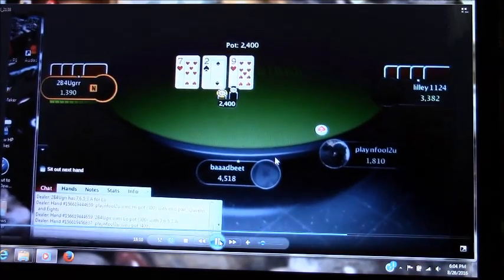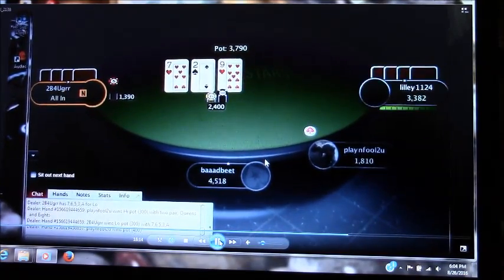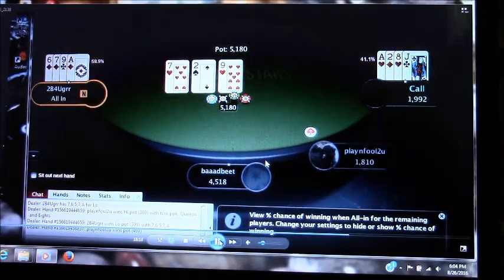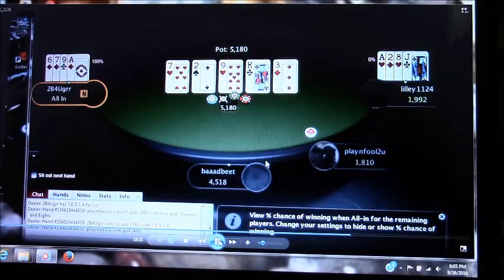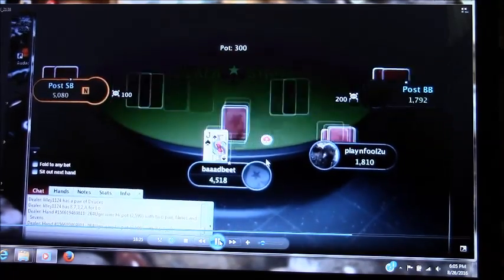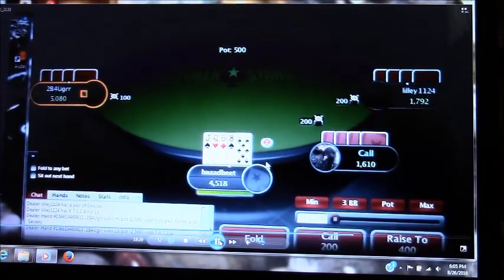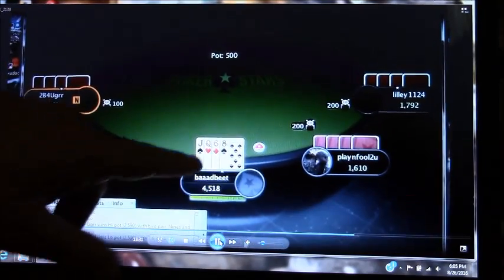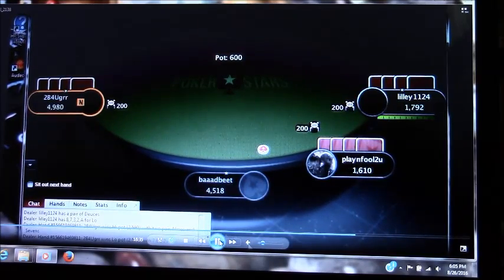And let's see what happens between these 2 guys. There's a big bet and a call. Yeah. Ace, deuce, 3, 7. Oops. Yeah. He really had no business going all in there, but he got lucky. My hand is crap. Into the muck it goes.